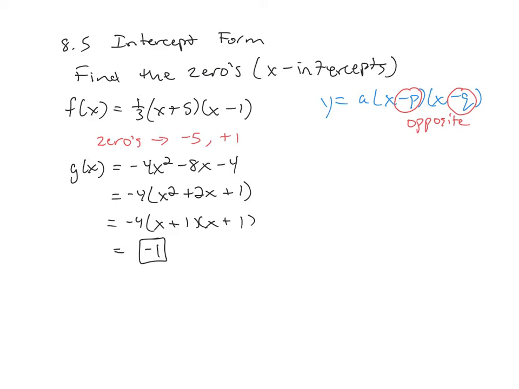So if you notice, on this one we had a 1/3, and this one we had a -4 in the front. You can basically ignore it. It means something if you're graphing it. It doesn't mean anything, excuse me, if you're looking for the zeros. Okay, so if a number's in the front, that's fine. It actually makes it easier on some of them because you're taking out a number and making everything smaller. Okay, so you'll have one or two where you have something like this.